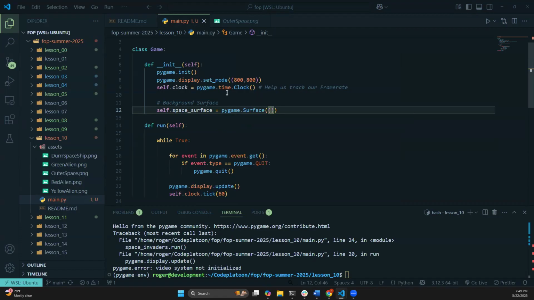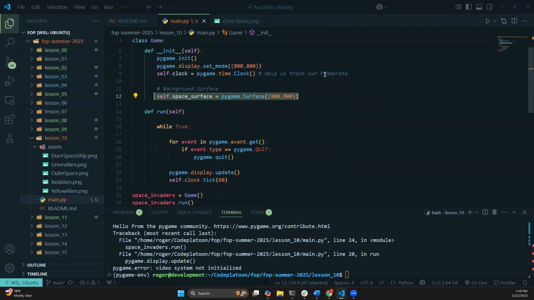and you're going to give it a dimension just like you did the window. So you need to know how big your canvas is going to be, your piece of paper, your surface. Because it's going to be the background for my entire game, I probably want to make it as big as my window. So what do you think my X and Y dimensions are going to be? 800, 800. Absolutely, Michael. This is going to create my surface. Now, I created my surface, but as it stands right now, it does not show on my game. So we need to actually show that. How do we do that?